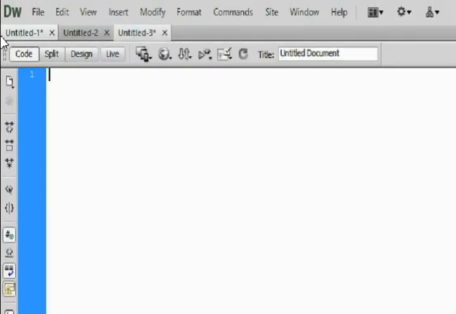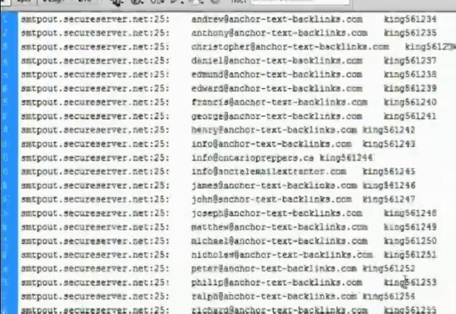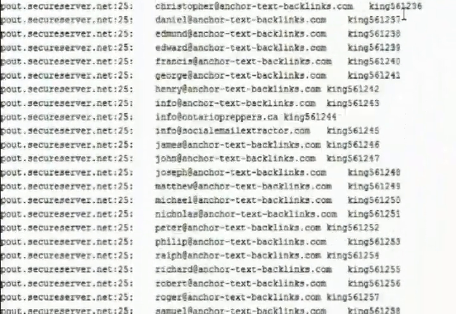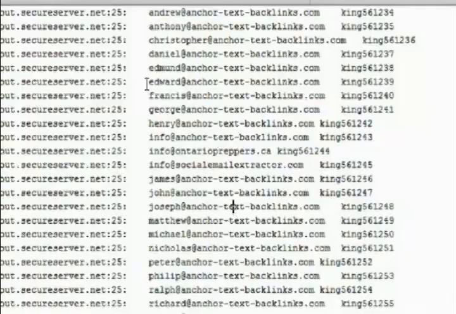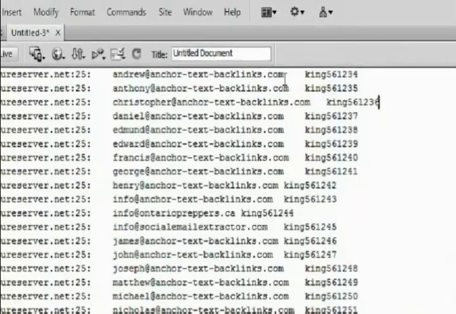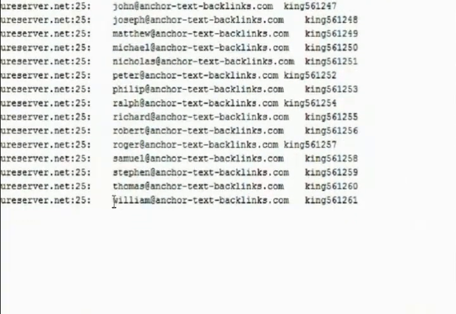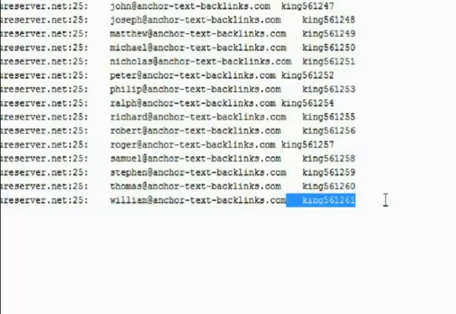So highlight and delete that, and what I'm going to do is paste all this information for the SMTP information, but we have all these spaces in between. So the first thing I'm going to do, and you know what, I forgot to mention, in between all of these we have the email address followed by the password without a colon. So the first thing I'm going to do is highlight that, and you might be savvy at Excel to be able to figure this out. If you can, there might be a better way, probably is. This is the way that I know how to do it.